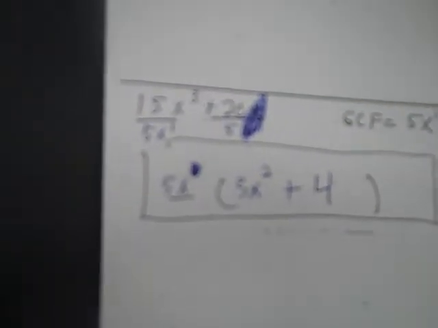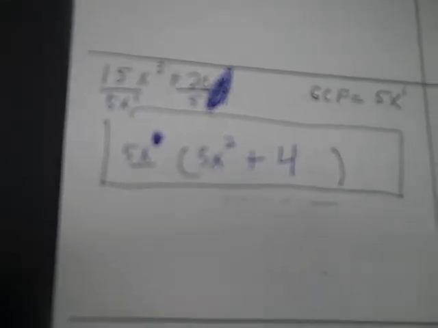Okay, so I actually divide 15 by 5, and that's 3. Then on the x variable, we take 3 minus 1. Okay, 3 minus 1 is 2. Just put a 2 there. Okay, I'm going to quit writing the minus out. You should know that you minus those 2. Plus, and then 20 divided by 5 is 4. Okay, now that x is to the second, so we have to keep the second. This first we get rid of. Okay, so 5x times 3x to the second power plus 4.